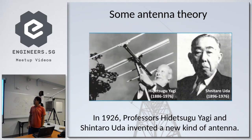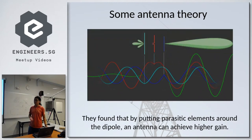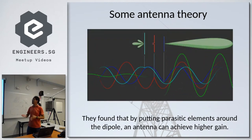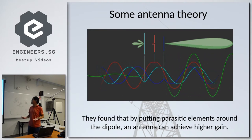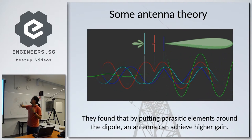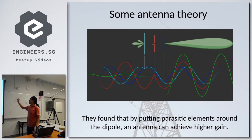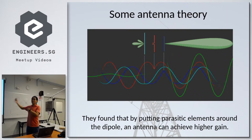In the year 1926, Professors Yagi and Uda invented a new kind of antenna, as shown there. And they found that by putting parasitic elements in front and behind of a dipole antenna, an antenna can actually achieve higher gain. So you can see that each of the elements correspond to a different color. And the red element you see in the picture is actually the dipole antenna.